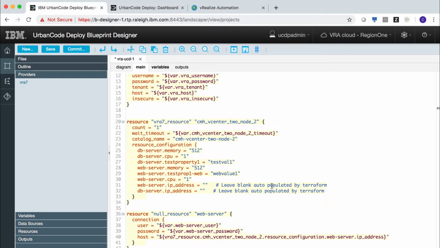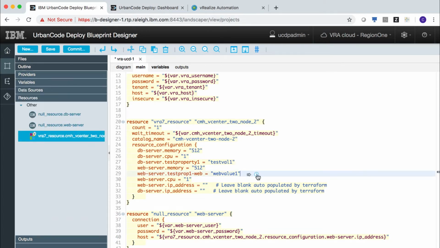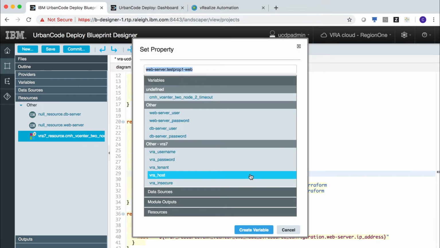Note that we've discovered testprop1 from our web server, but not testprop2 since that one was not shown as overridable. We can define a variable for the testprop1 such that we can define a new value for it at provision time.